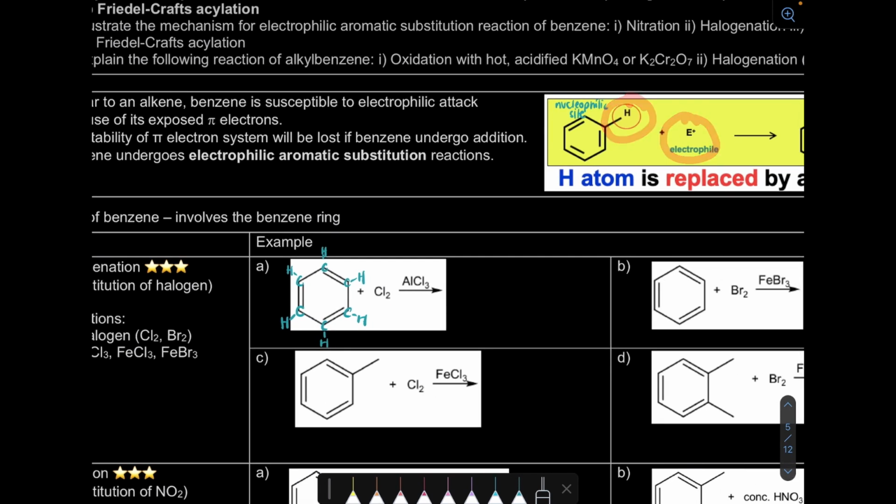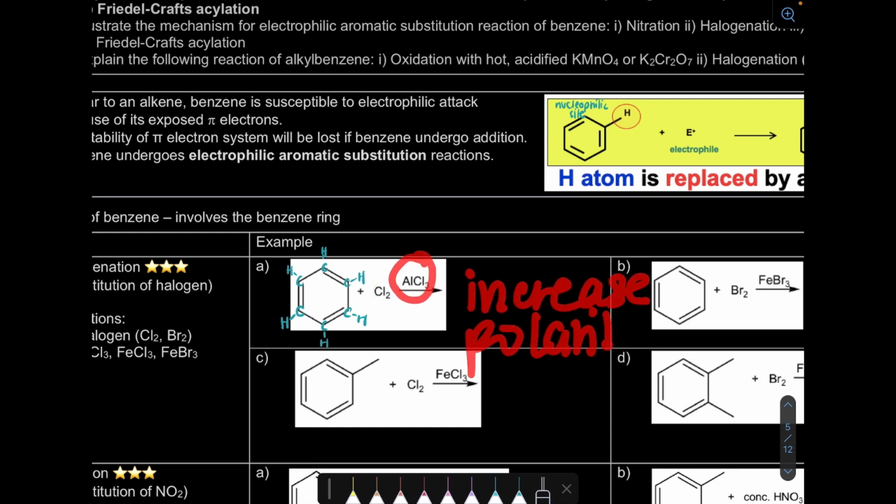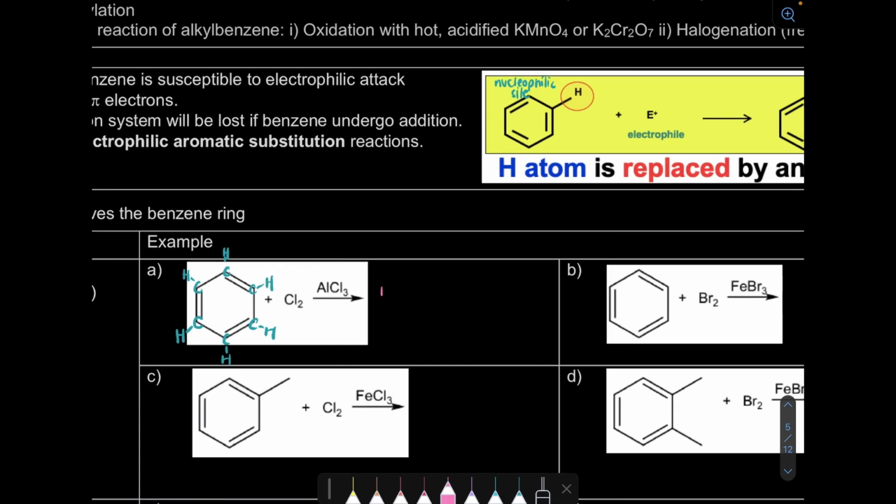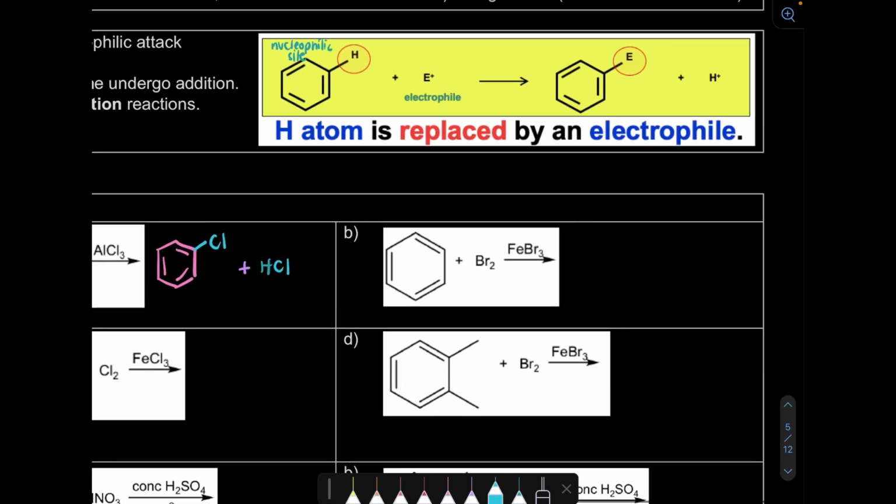This reaction is actually substitution of electrophile. So this is your electrophile, tapi AlCl3 is your catalyst which increase polarity ataupun produce positive halogen ion. Okay, so that's why lah condition dia kena guna halogen dengan ada kamu punya catalyst ni lah. Tengoklah kalau Cl dengan Cl, Br dengan Br. Okay, so what will happen is we're going to replace H dengan Cl ni, and then we will have Cl bonded to benzene, which is our chlorobenzene. Okay, so what happen? H ni akan gabung dengan another of our Cl atom. Sebab, okay, Cl tu satu dah substitute dalam benzene, another one combine dengan hydrogen. So this is the product.